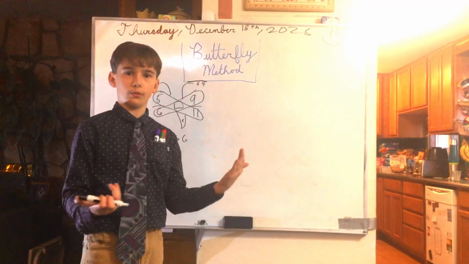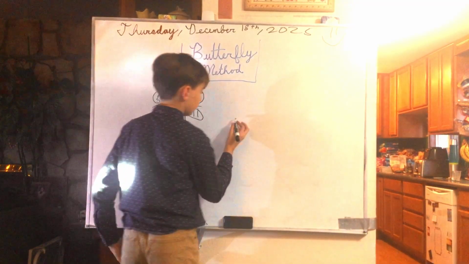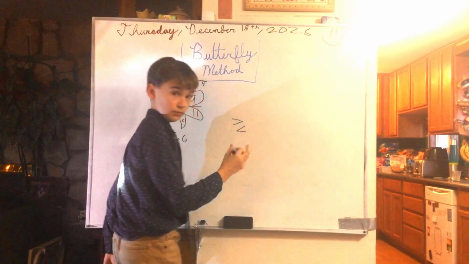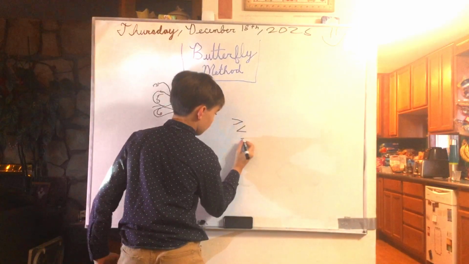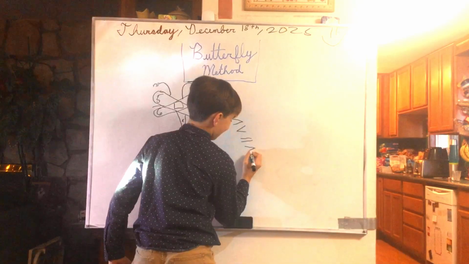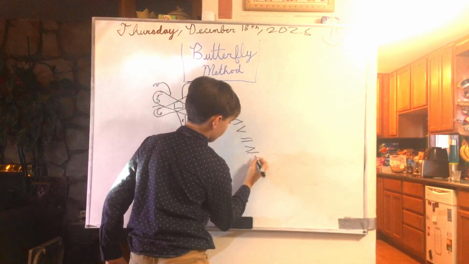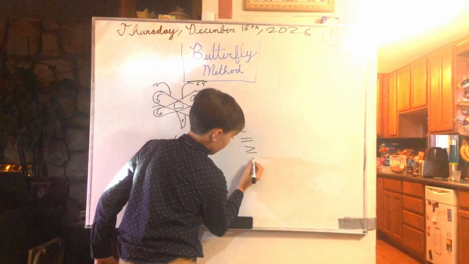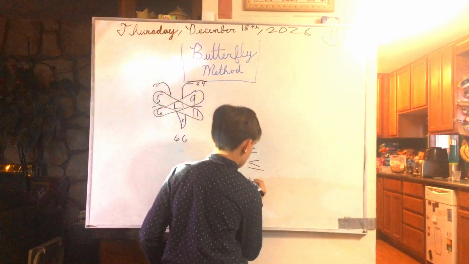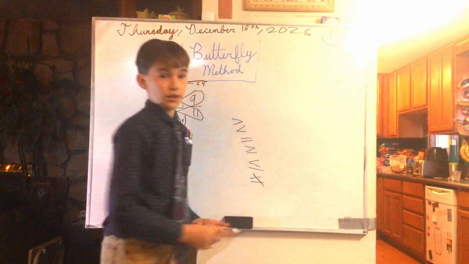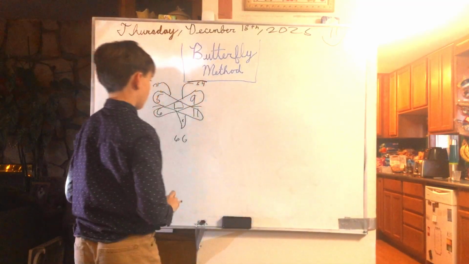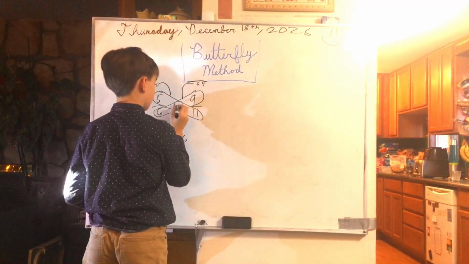You'll be thinking, what's greater than? Well, greater than is like an arrow. There's greater than, and then we have less than, the other arrow, and then we have equal, and then we have greater than or equal to, and then we have less than or equal to. And if you don't know what not equal is, it's just an equal sign with a cross through it. And that's what not equal means. So we're gonna erase these. So we have the bigger one here, and it's gonna be greater than.